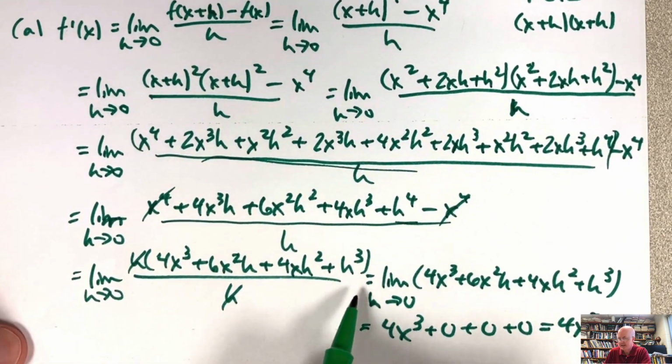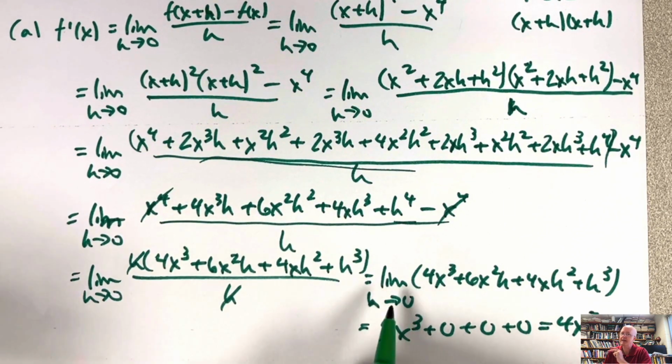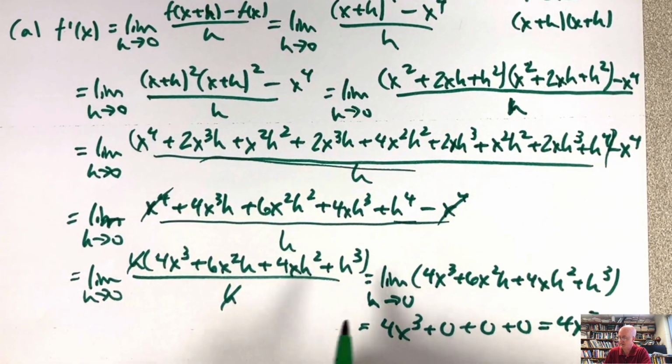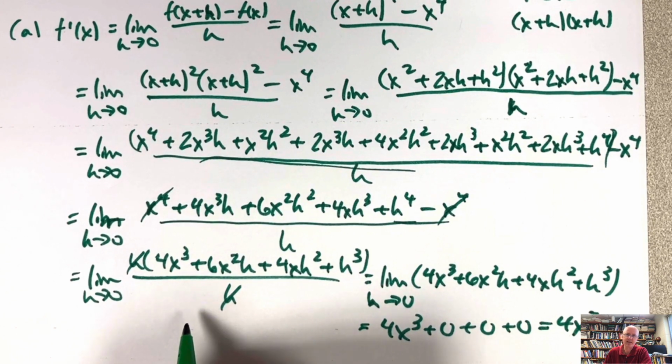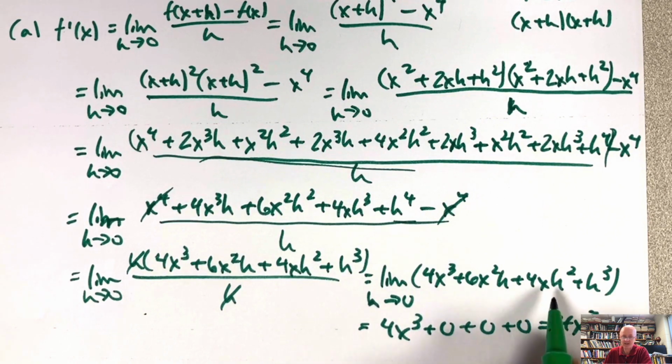This step right here, going from here to here, is very subtle. I've mentioned this in previous videos. It's based on the fact that the limit doesn't actually depend on what happens to the function at h equals 0. This function right here is a function of h. Think of x as fixed. It is not defined at h equals 0. It can't be continuous there. But it equals this expression as long as h is non-zero.